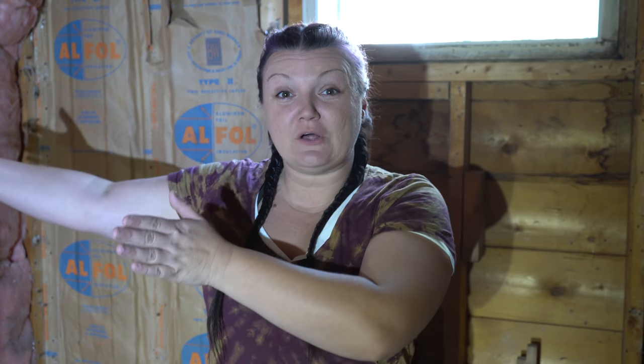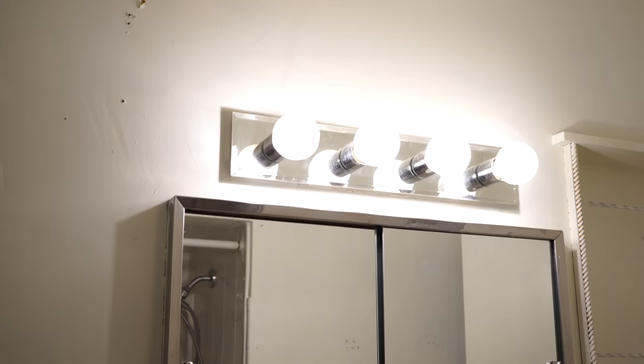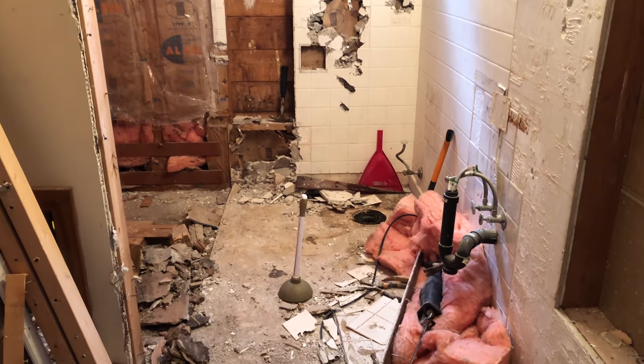So this is not a large bathroom. It's only approximately 6 feet by 8 feet. And our bedroom closet actually backed into this bathroom space, making this seem even smaller, with no access to the bathroom, so it was not an ensuite. So right now what we've done is we've brought this whole room back to the studs. We've removed the old toilet, the old vanity, the actual mirrored vanity that was at the top here, and all of the old tiles that were installed incorrectly, which meant that the only way to salvage the walls was actually just to rip it all out.